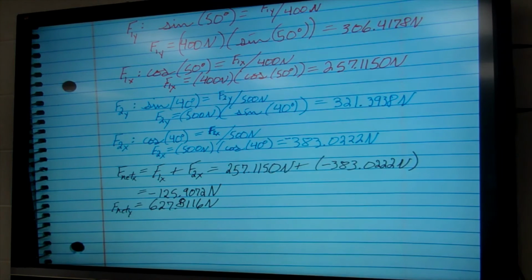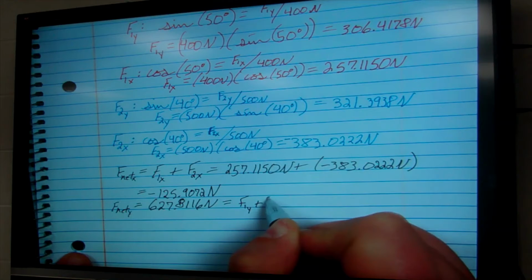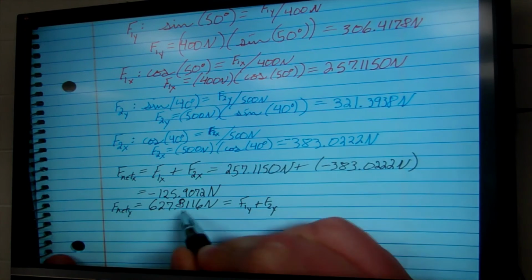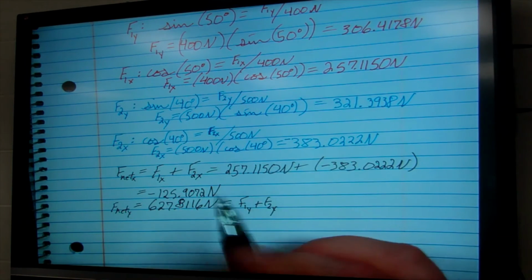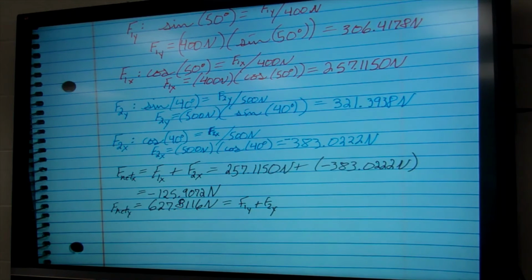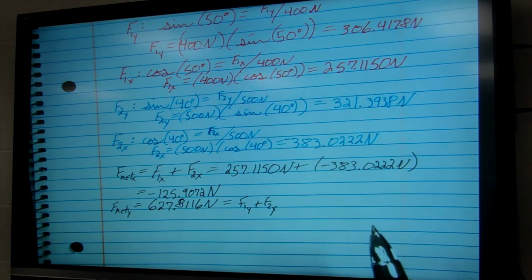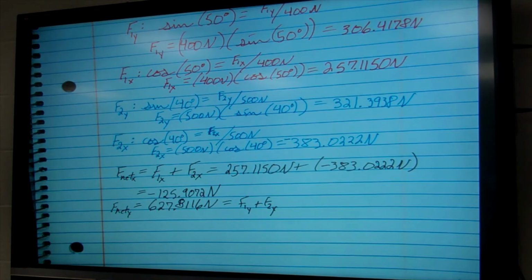All it is is the summation of force 1 in the Y direction plus force 2 in the Y direction. I've got my notebook from last year that I keep looking at to make sure we're good. Is that the Y answer? Yeah, that's the answer. Thomas just threw it out and I figured you guys would be fine adding 2 numbers together.